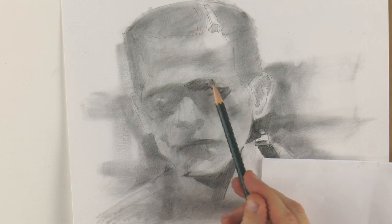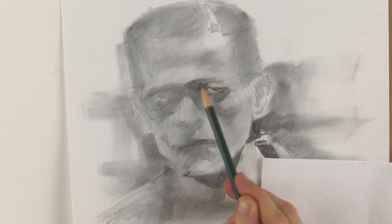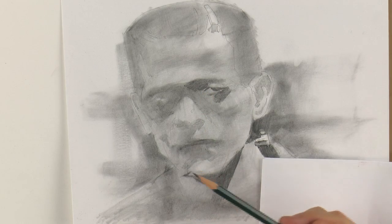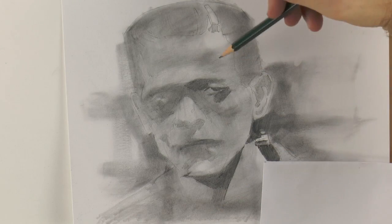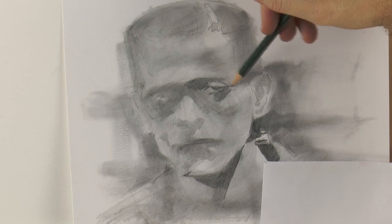I also like the way that the graphite goes down once there's that layer of charcoal down on the surface. It kind of has a little bit of a toothy slide to it that my hand seems to like.